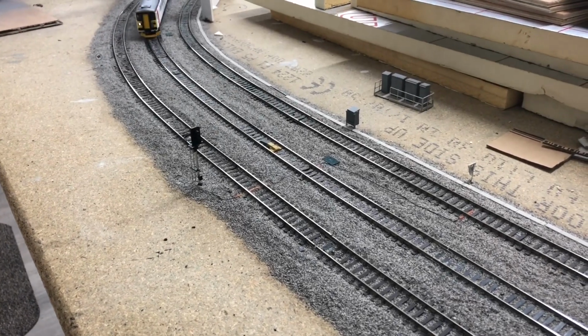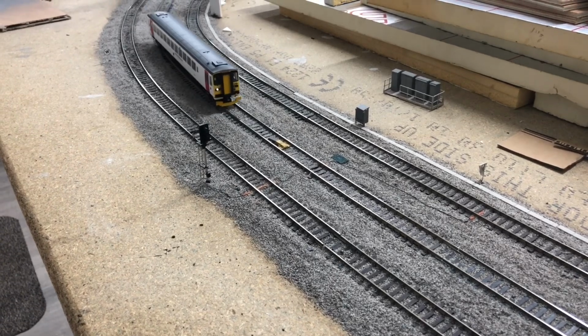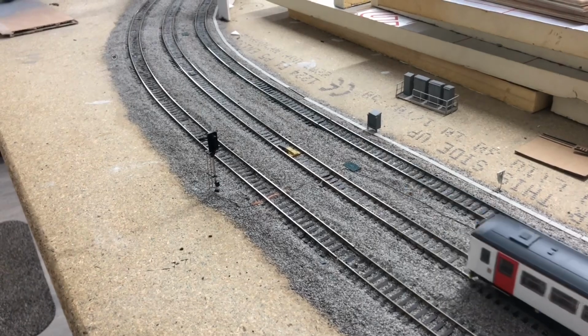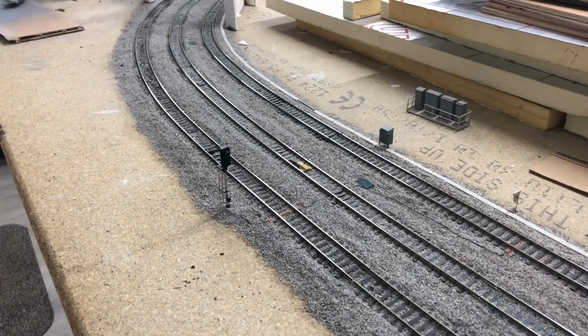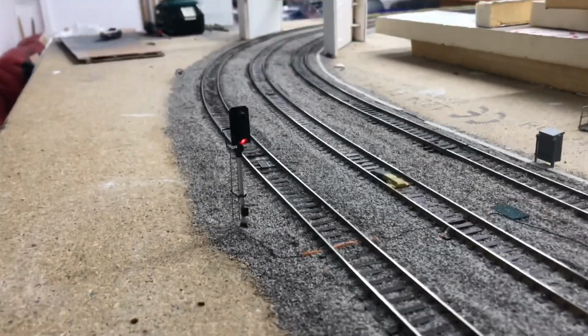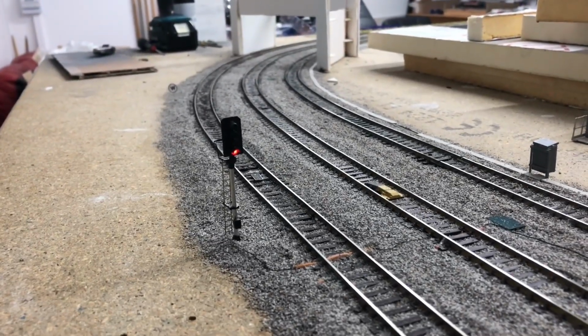Okay, so it's been a few weeks since the previous clip. I did run into a few delays on the way, but I decided to crack right on, and as you can see, made a fair bit of progress. So if I just come down, you'll see that I've got one of the 4 aspect signals connected.